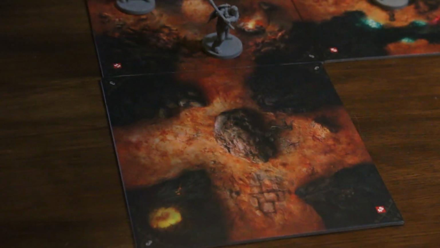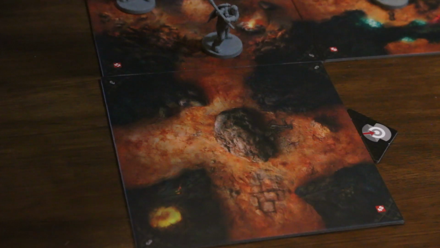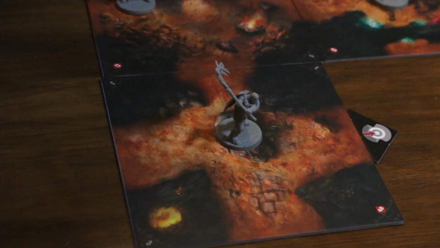We'll move him in and I'm just going to shuffle the map up. And we draw, a big one here, lots of options. Now just to help out the camera so this thing doesn't get too windy, I'm going to place the direction token over here, but just note the Infernal player could take this map in any direction. And we move our brute in.